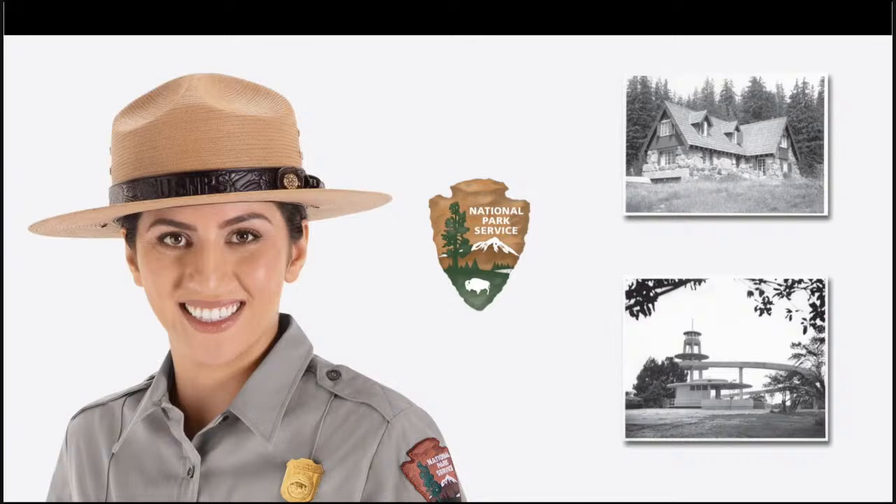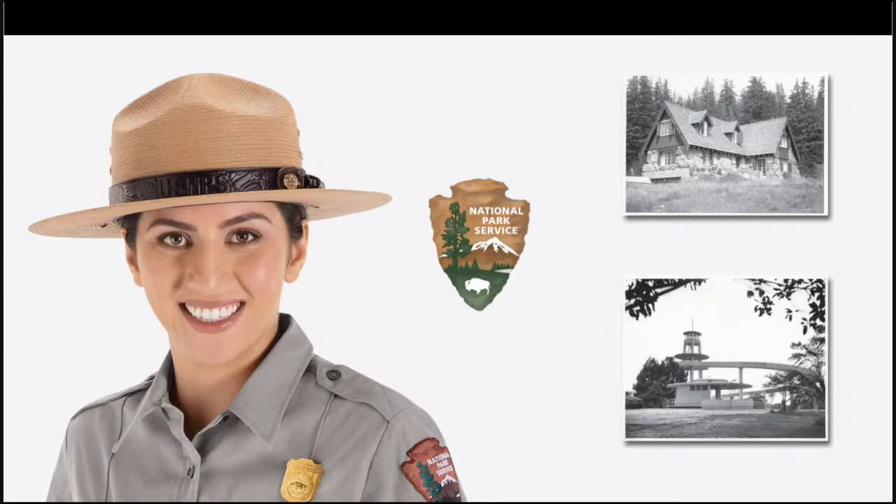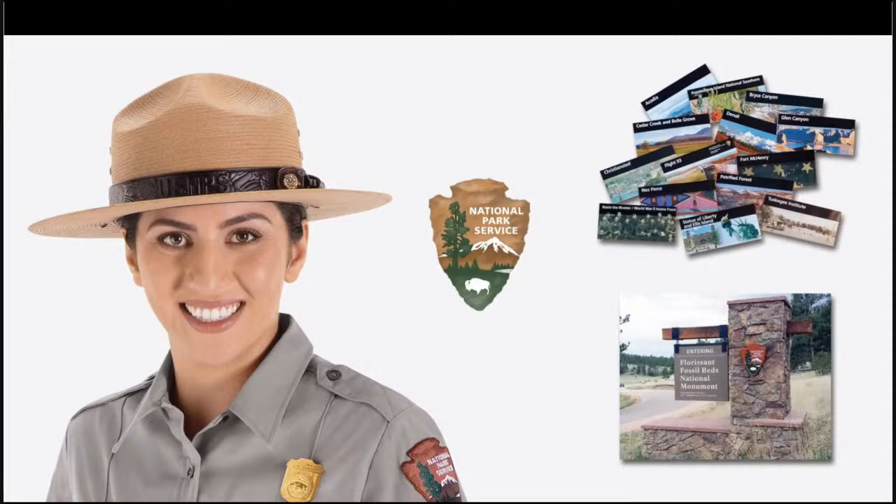One of the most recognizable elements of the National Park Service identity system is the park ranger in uniform. Visitors come to instantly recognize the flat hat, the badge, and the arrowhead patch. Other core building blocks of the Park Service identity are the arrowhead logo, two distinct moments in architectural advancement, and ultimately advancements in publication design, as well as cartographic symbols, maps, and signs. With that as our baseline, let's travel back in time to see where this all came from, why it is all so very critical, and equally fascinating.